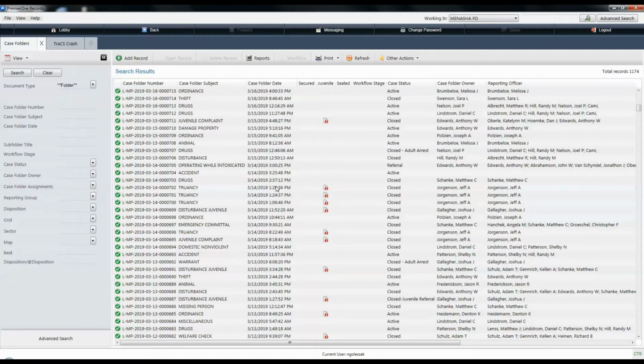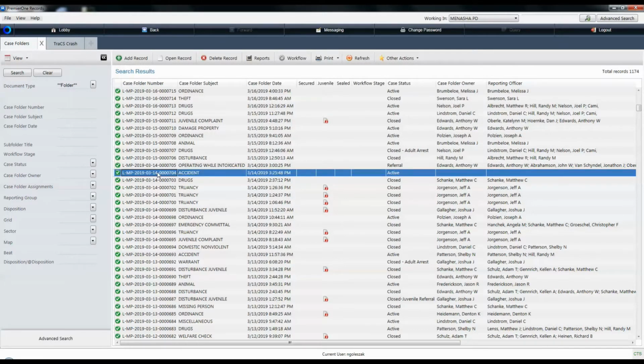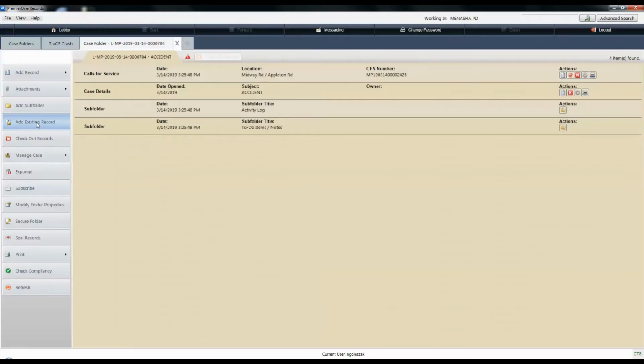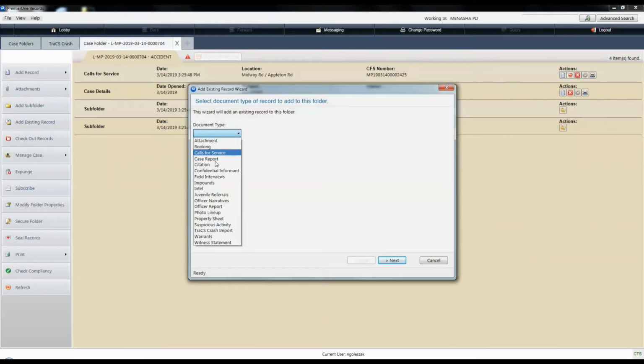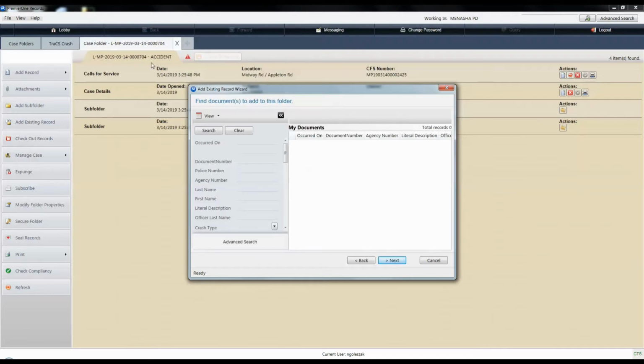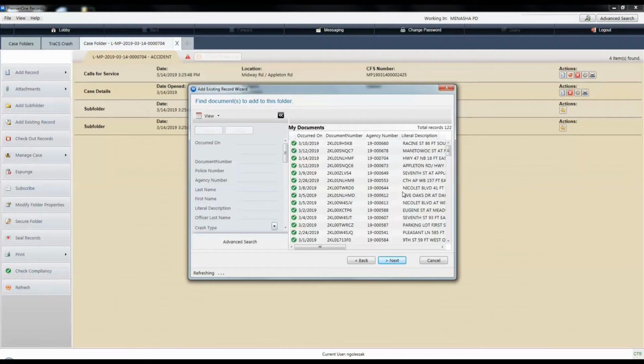Now that we've added the ability to connect the Trax crash right into our case folder, we can go into an accident, add existing record, Trax import. This is 704, so we're going to find agency number 704.